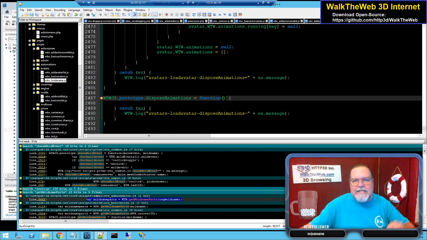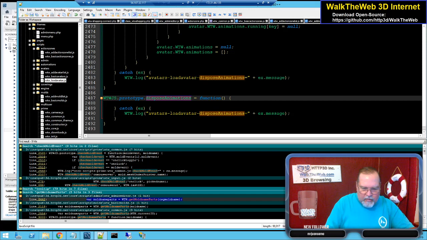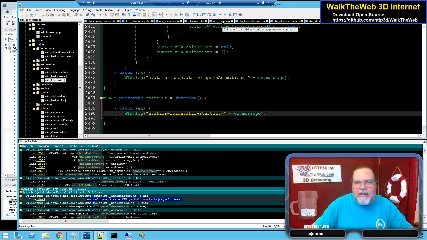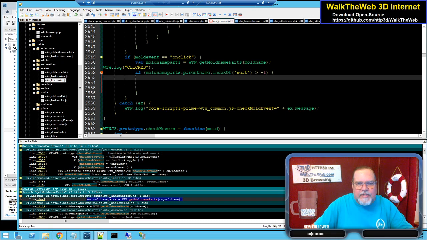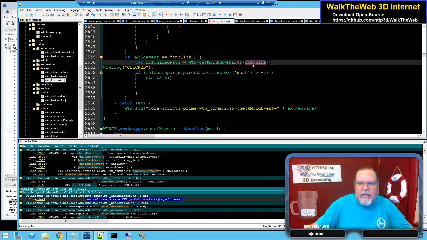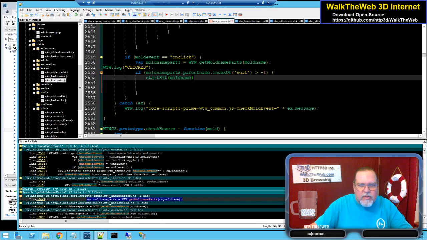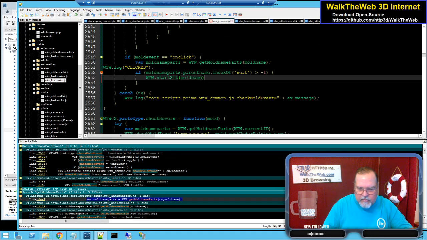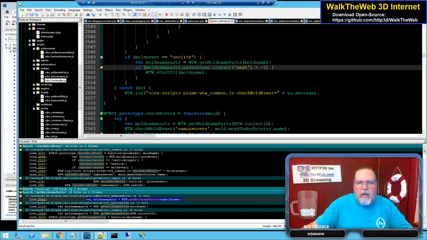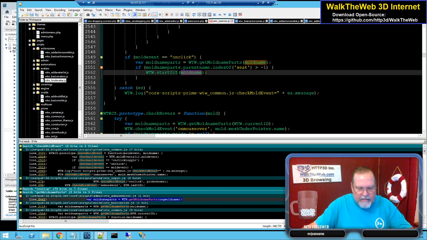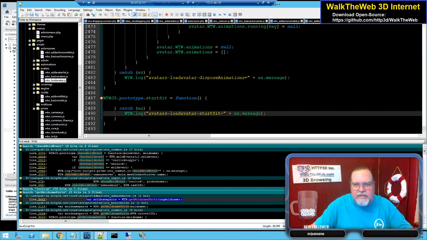I know there's a lot of pieces that come together to make this all work. Okay, so start sit. I'm going to say start sit, and the reason I did that is because there's going to be more than one piece for this. So start sit means walk over to where it's going to sit. And what I may need to pass is the actual mold name so that it knows where to sit. So I'm going to pass that in here, WalkTheWeb there, and that's going to be the function we run. Okay, so start sit with the mold name, which is telling it position-wise.